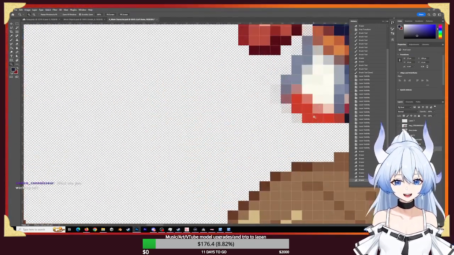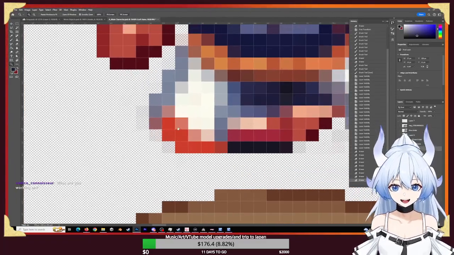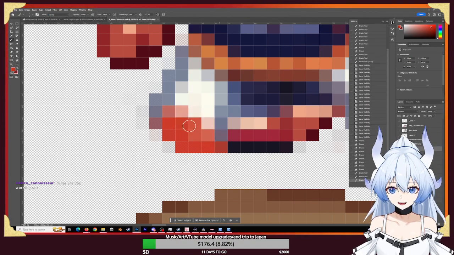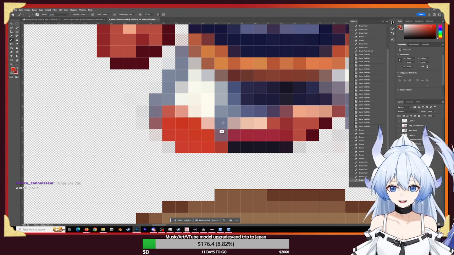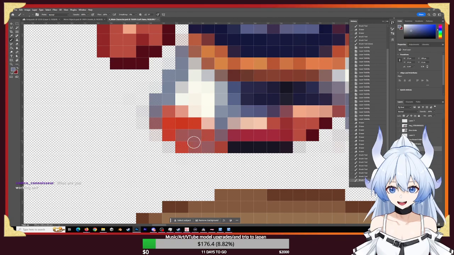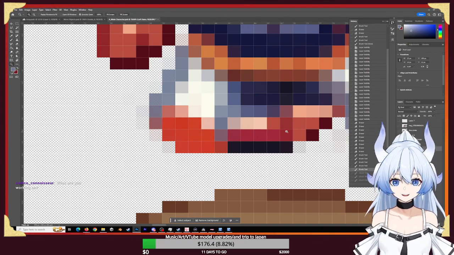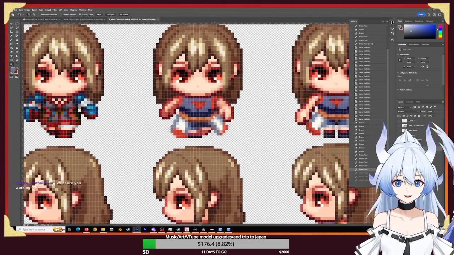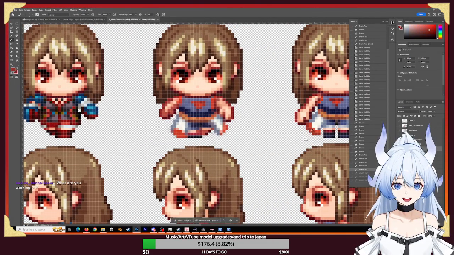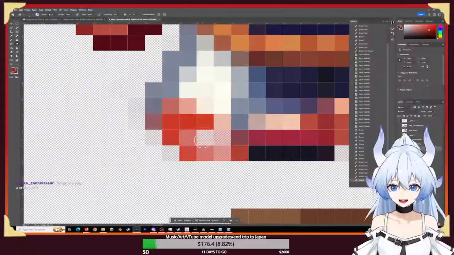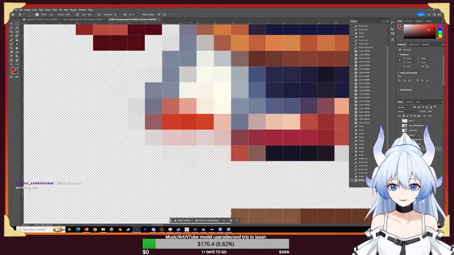Which means that we can also raise up this color just a bit. So raise it up here. Bring the gray. Sorry, not the gray. We want the darker red. Oh, we just erase the whole thing and start over.